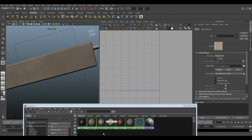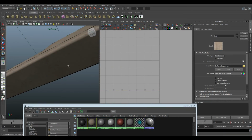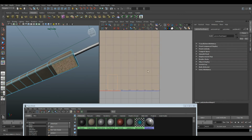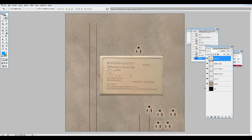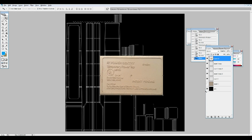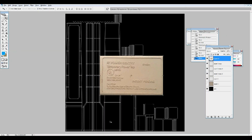Okay, so back into Photoshop. Well, back into Maya actually. Let's select this face here and see where this is at. Okay. Hide that layer, show the UVs layer. Where is that exactly? Okay. It's right there.